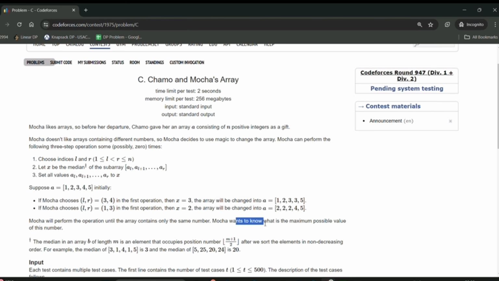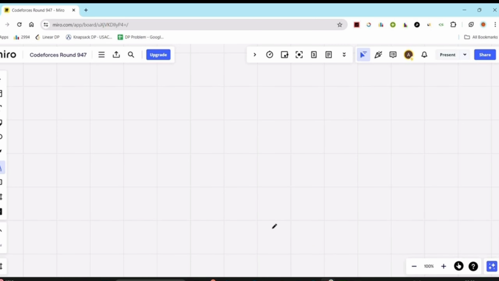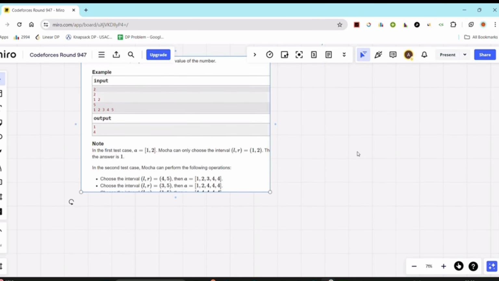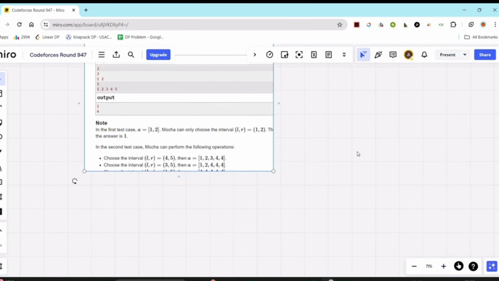First we will choose two indices L and R. This will be the starting and ending position of the subarray, and we will find the median of the subarray and replace all the elements of the subarray with it. So this is a simple and clear-cut problem. So let me start with the test cases first of all. So the problem is clear, right?